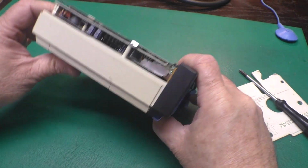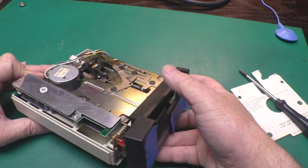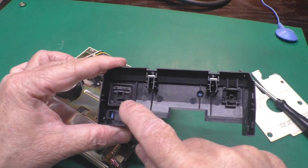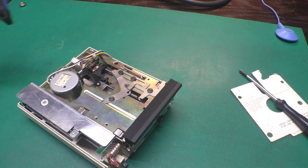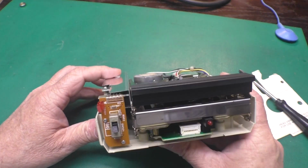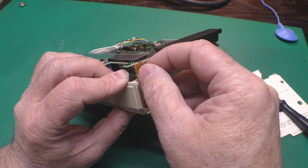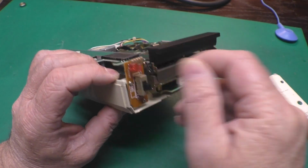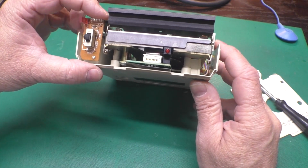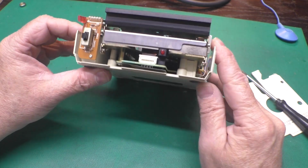Okay. I'm just going to wiggle that guy out of there like that. And you see the buttons are just loose in here, and a little bit of tape holds them in place. And what do we see here? Well, oh, look, our LED got knocked loose. And that must have been the point of contact. Everything else looks okay.